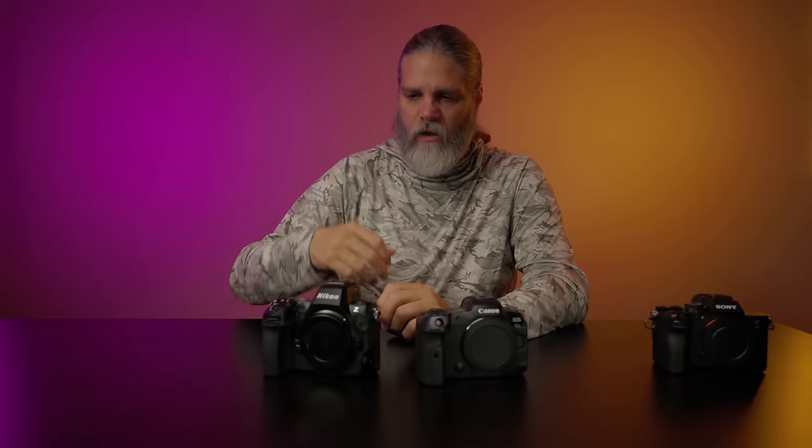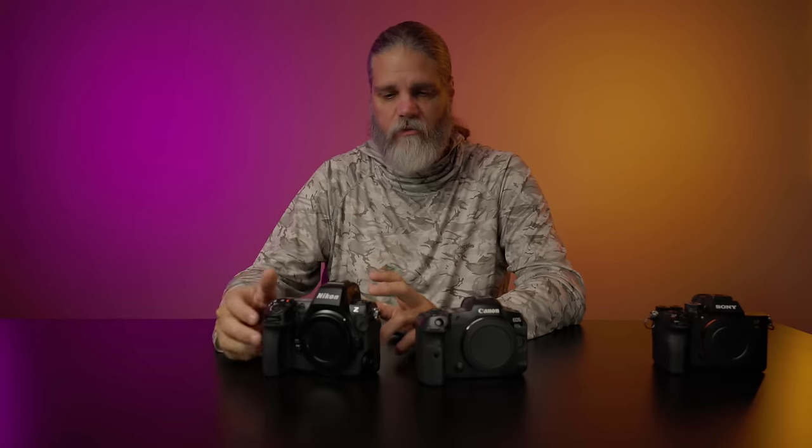So a bit of information about filming these shorebirds. I only recorded the EVF on the Nikon Z8 with the Atomos, and why is that? Well, this is actually a plus for the Z8 versus the R5. When you hook an external recorder up to a Nikon camera, especially the new mirrorless cameras, you can still see the EVF. If you hook it up on the Canon R5, you can no longer see through the LCD of the EVF, you can only see it through the Atomos monitor.